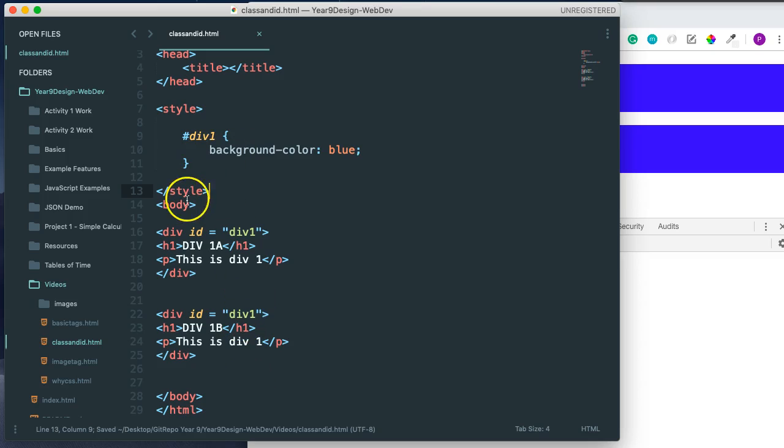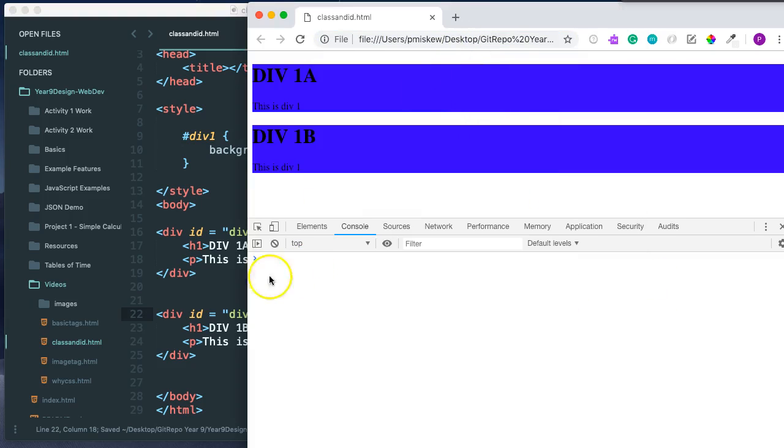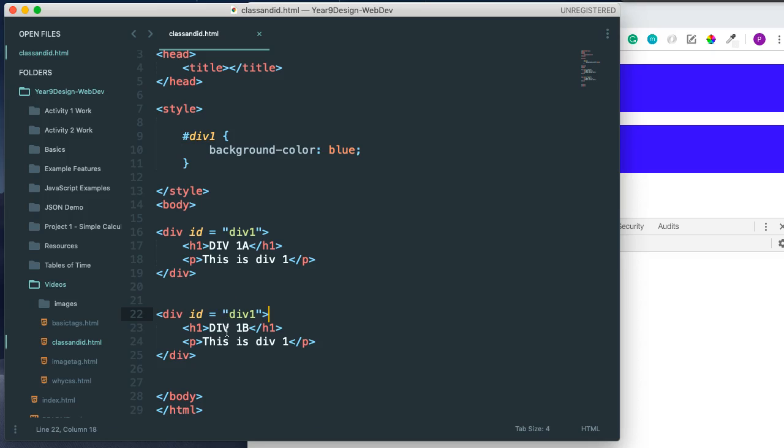This is really badly designed because I've given these two divisions the same IDs. And maybe it might help if I tab those in just so you can get a better idea of the flow. So if I save this and run this, sure enough, it works. Where I start running into some problems is if I start running some JavaScript on here.